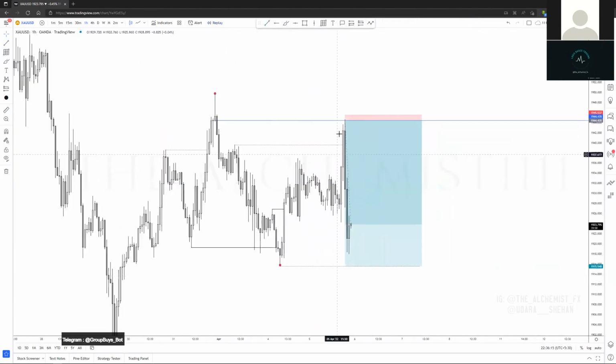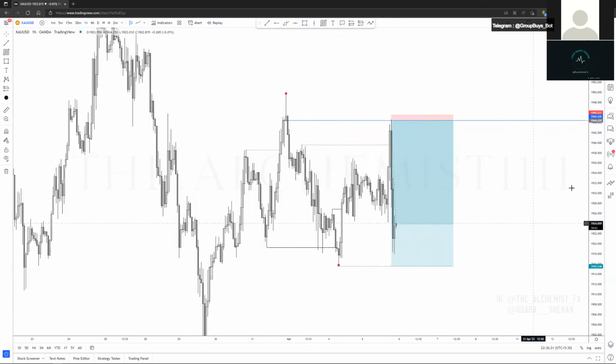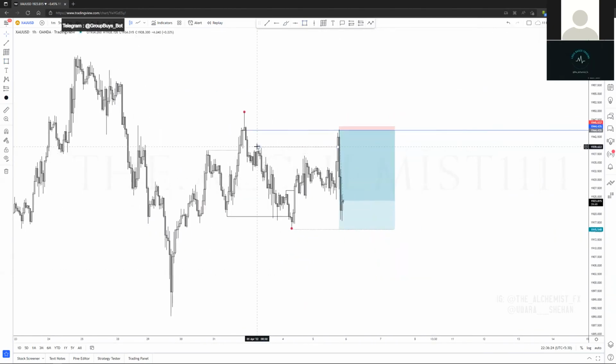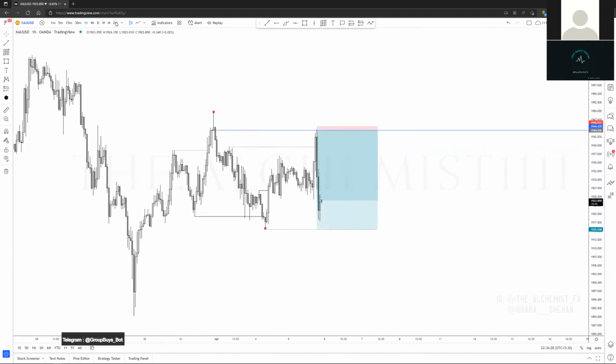Look at this. Dropped. Now they are reacting from this order block. So that's okay. They will anyway come down here. But you saw the setup, right? Same thing. From internal range, now we're targeting the external range. See that? So this right here will be another good zone to look for sells from the breaker.